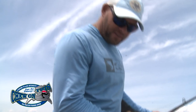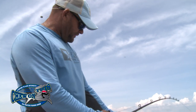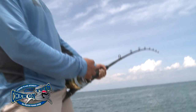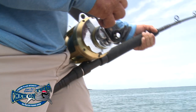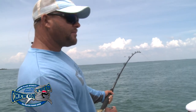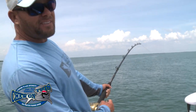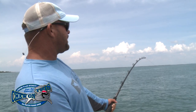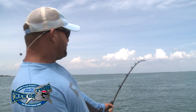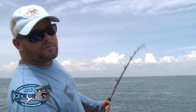Very important when you're fishing like this, you keep this arm straight. If you curl it up, it's gonna get tired and your arm will cramp up. So you want to keep this arm straight and use your hips to lift up. Your body weight's what gets the pressure on the fish. If you try to use your arm to curl it, it's going to give out really fast and you won't have enough strength or power to fight that fish over a long period of time. Some people, their arms even cramp up.